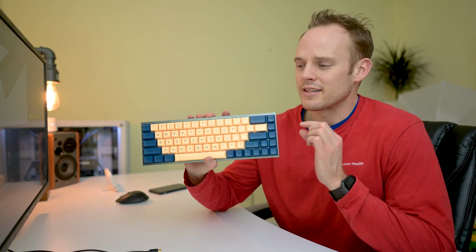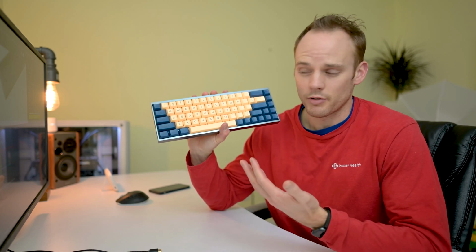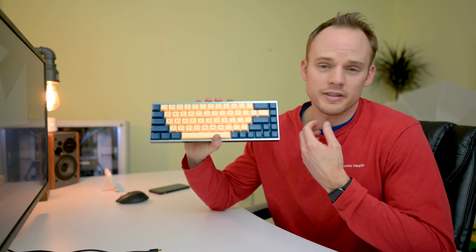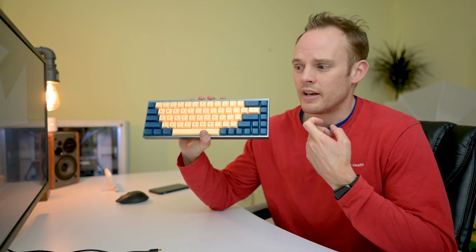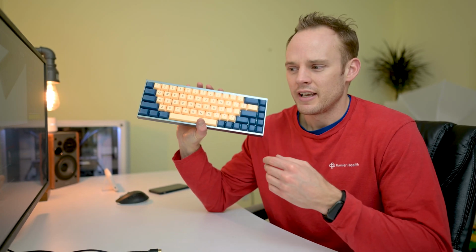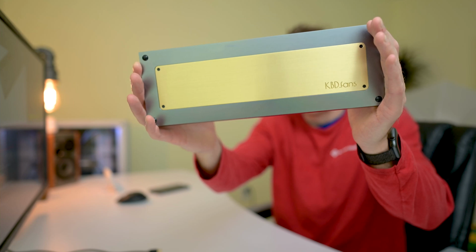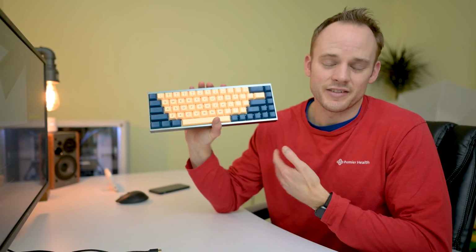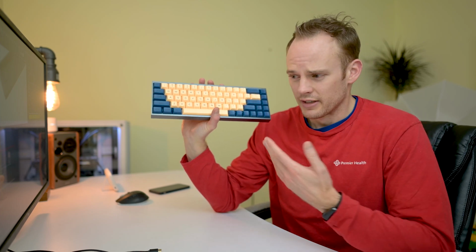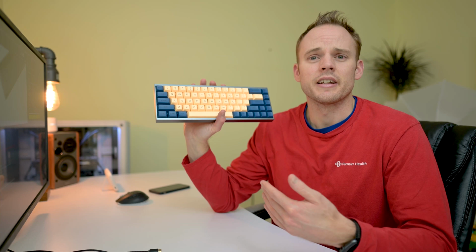So, aluminum plate, this is all machined aluminum. It's very similar to, let's say, a MacBook Pro. Cherry screw-in stabilizers, so you do have those. USB-C, that's pretty standard nowadays. And a PVD brass plate on the back. Basically what that does is gives it some weight, which I will get into when I get to the build quality of this.